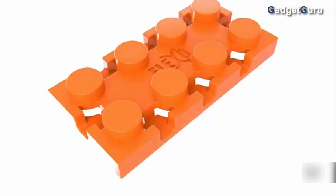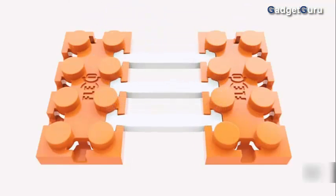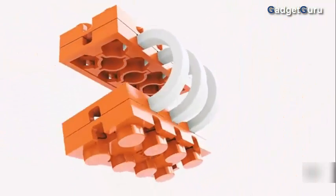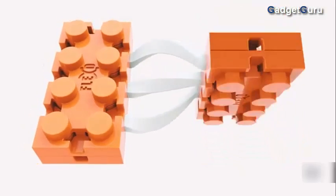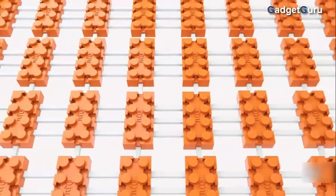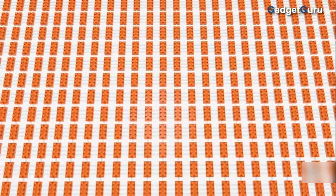So how does Flexo work? It's really simple. The ends of the Flexo tendon fit snugly into the openings of the Flexo brick. And when you want to get really extreme, you can further secure the Flexo tendon by placing another brick — Flexo or otherwise — on top. Then you can twist, bend, stretch and flex to your heart's content. The only limitation to what you create is the vast expanse of your imagination and your Flexo collection.